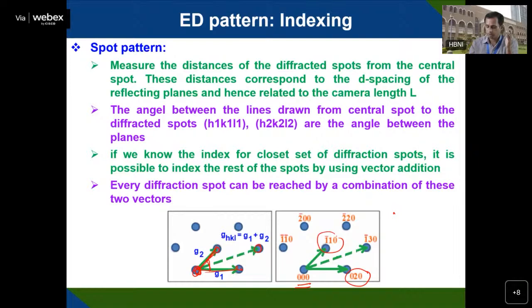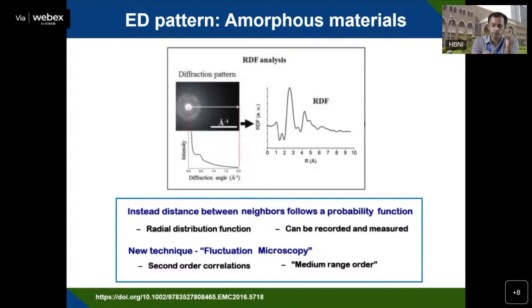But if there is an amorphous structure, you will get a diffuse ring. To get information from that diffuse ring, you have to get a radial distribution function. Now there is the more advanced fluctuation microscopy available nowadays, TEM fluctuation microscopy, where the intensity has to be converted to a radial distribution function, and from that radial distribution you can get this type of spectra. With that, you can calculate different information, like the R value, that is the interatomic distance, in the case of an amorphous pattern.